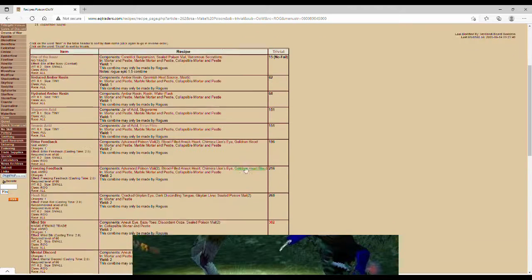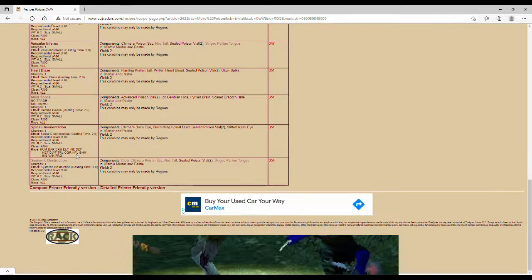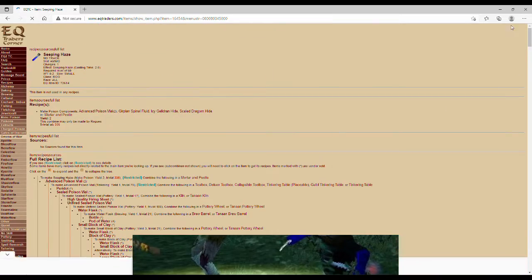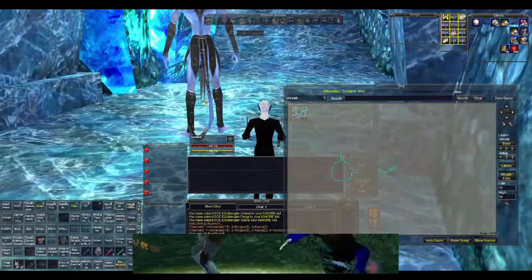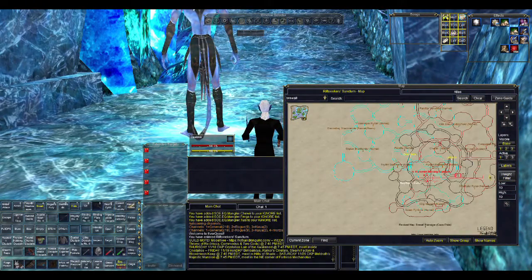All right, let's go into the world and let's see. Let's at least see what will drop for this Seeping Haze. Okay, so here I am in Riftseeker Sanctum. I'm on the Ice Sea side. There's an icy side here and a fiery side here.